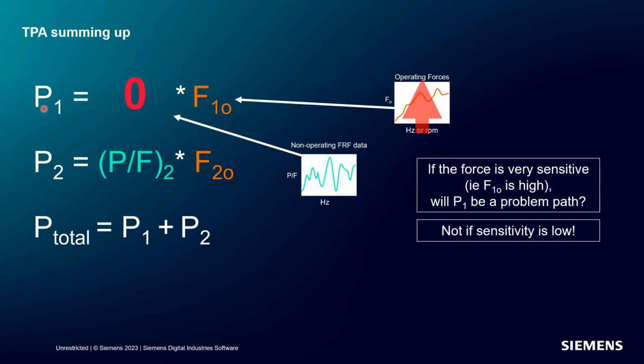So in a way, what we're trying to do is understand if P1 or P2 are the problem path, and there could be 20 or 30 paths potentially on a structure. And by knowing which one's the biggest contributor, we can then look back and see, is it the force or the sensitivity at that location that is causing high levels of vibration or sound in our total. So you can't go out and measure directly this P1 or P2. We really need the FRF and the force combined together to understand if any given path is a problem.